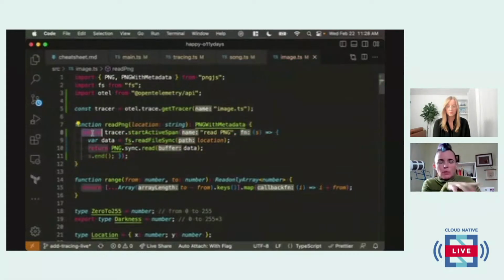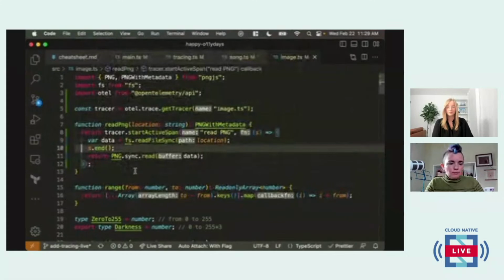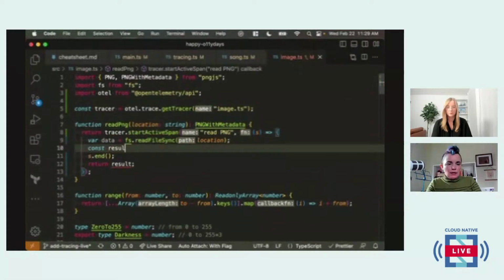It's really important. One reason I put this in the alias is you have to return the output of start active span, or else it gets munched and your function doesn't return anything. Probably just TypeScript gets mad at you. If you're in JavaScript, that can be really tricky. Okay. Oh, I don't like this either. There's too much happening right here after the span ends. So let's make that a result again.